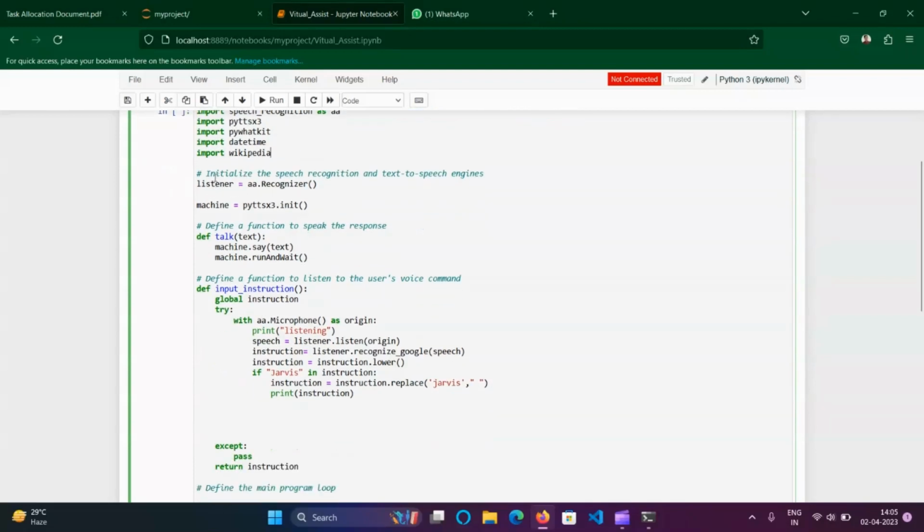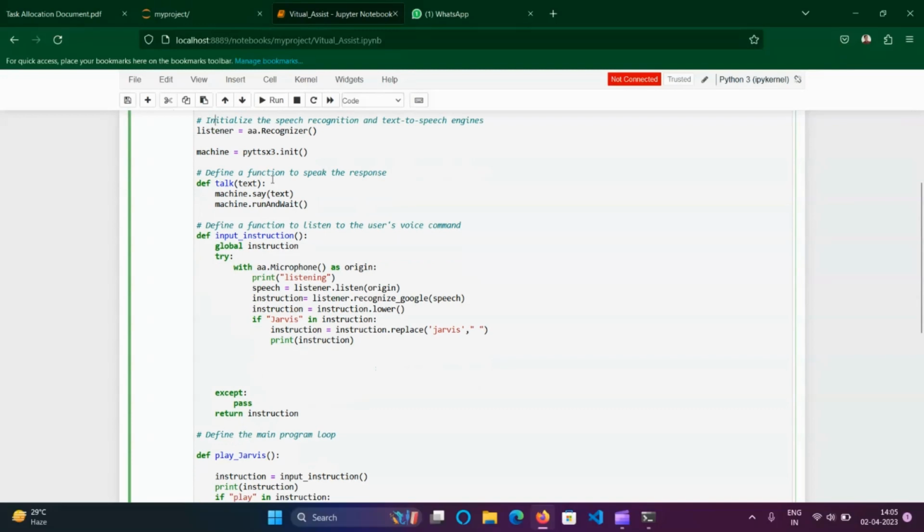Let's continue. You can see here, initialize the speech recognition and text to speech engine. Now we will define a speak function to speak the response.